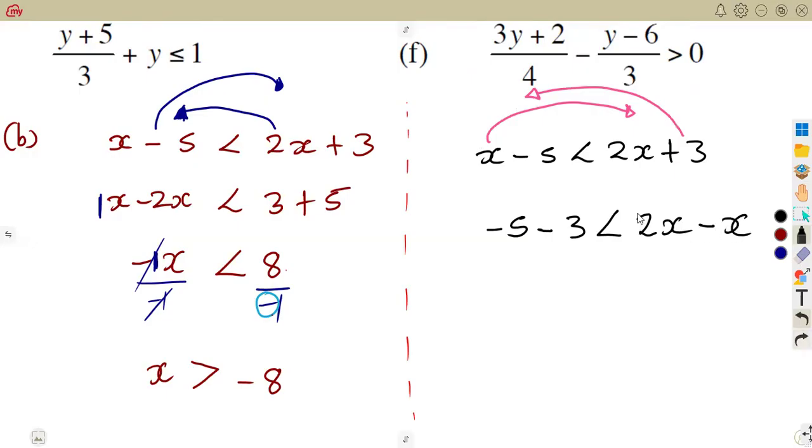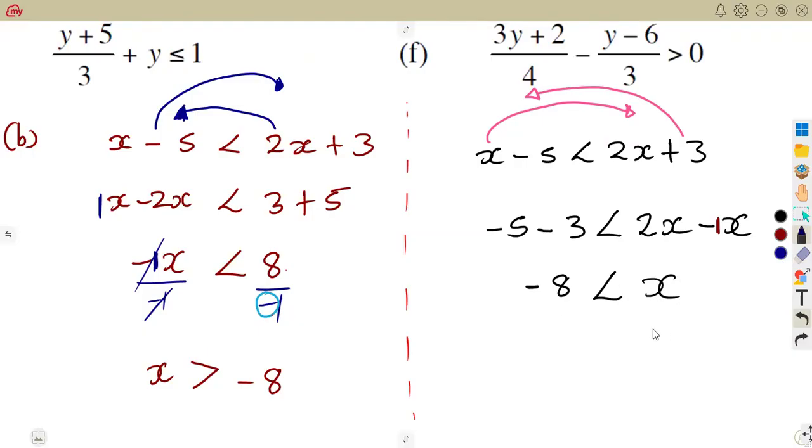Just like an equal sign, when it crosses the equal sign, it changes the sign. So when a number, a letter, whatever you're given, crosses the inequality sign, it changes its sign. The term, the number, is the one that changes, not the inequality sign. Take note on this transposing part. All right, so what are you going to have? Minus 5, minus 3 is going to give us minus 8, which is less than 2x minus 1x. This is just 1. So 2 minus 1 is going to give us 1x, which is x. So this is what we have. Minus 8 is less than x.